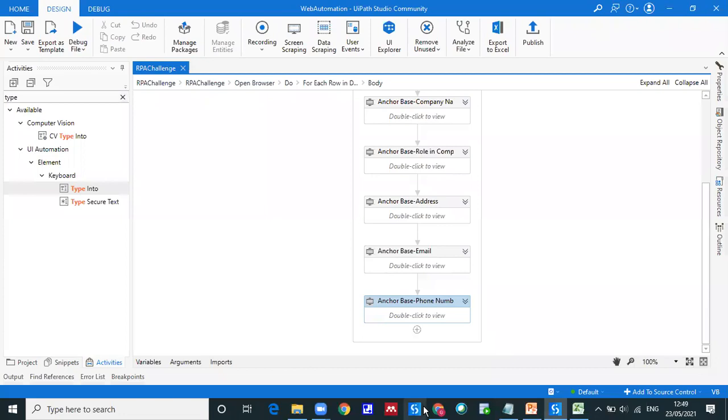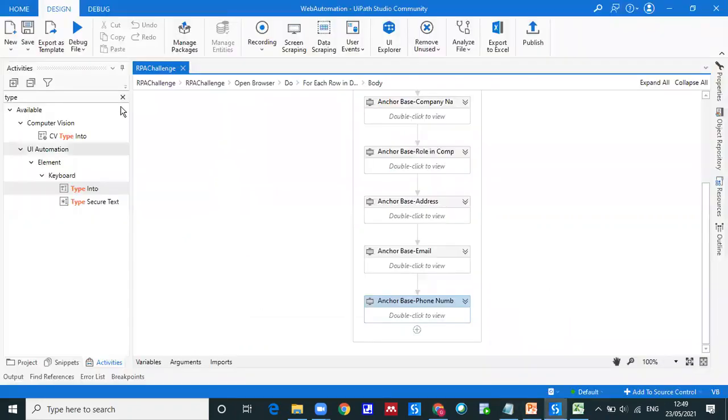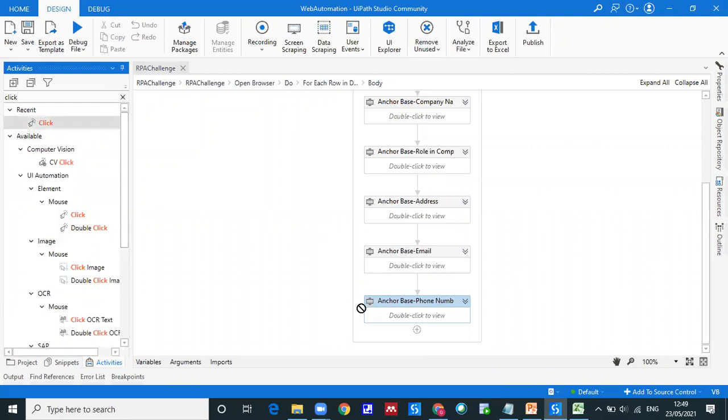Now, what is the next step? We're supposed to click on the submit button. Am I right? After submission, what they said is the actual countdown begins when you click on start button, until they submit the form as many times as there is data in the Excel. So what activity is supposed to be used? Click activity.